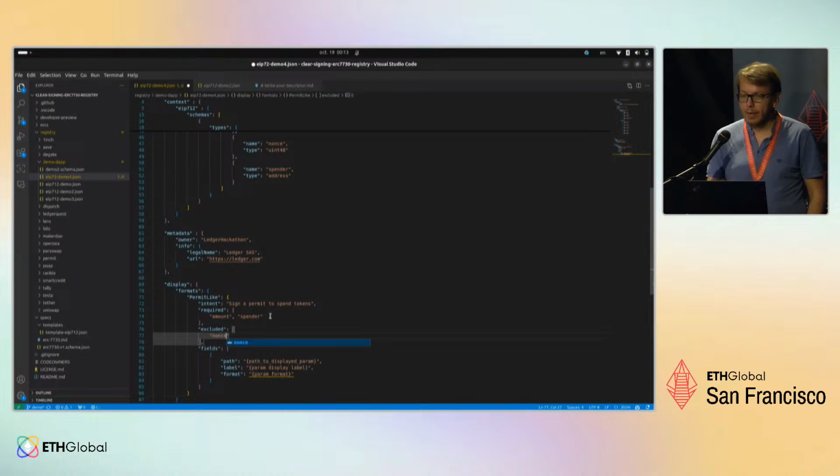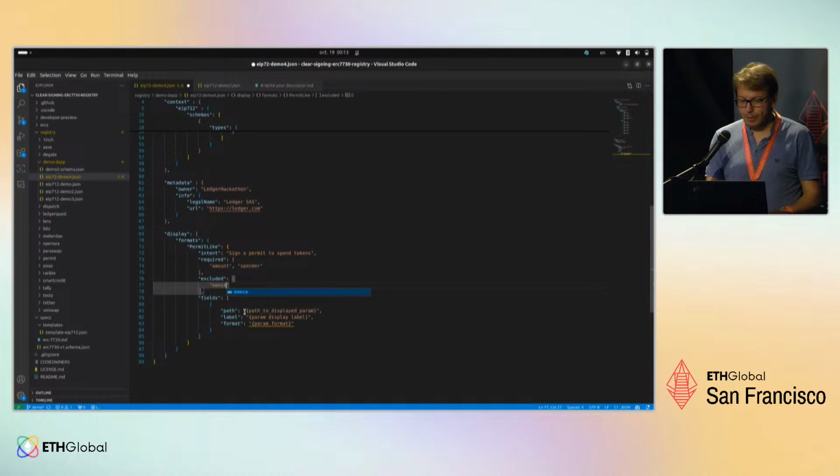And all the other fields are basically optional. So whatever I don't specify here or here is optional. So the wallet decides to show it or not. I can tell you for now, on Ledger devices, we show all the optional fields because we are going toward the more secure version of things, but that's our decision. Then it will be the decision of the wallet to show optional fields or not, based on settings of the user typically.